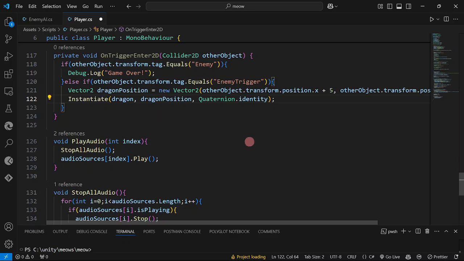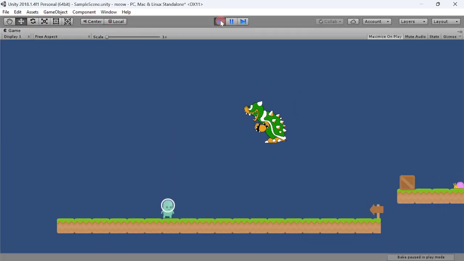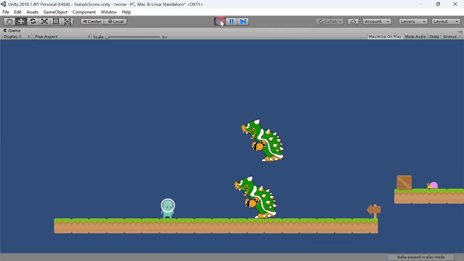Let us try, so save. Once I bump or collide with somewhere here, the dragon is going to appear somewhere here maybe.